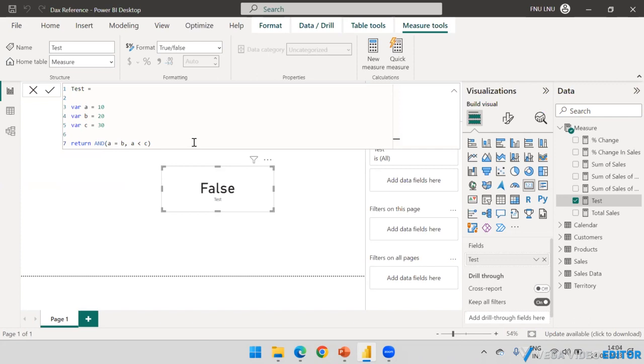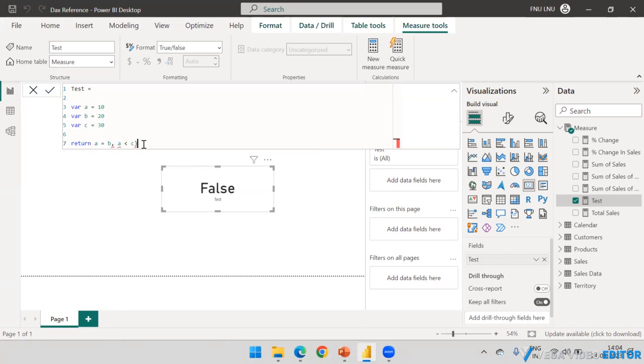Okay, the problem is what? Here I have given two conditions. It is fine using this AND function for two values. But what if the values are more than two? Meaning if you have to give more than two conditions. Here I have given only two conditions. So in that case, this AND function is not going to help us, but yes, there is a way.